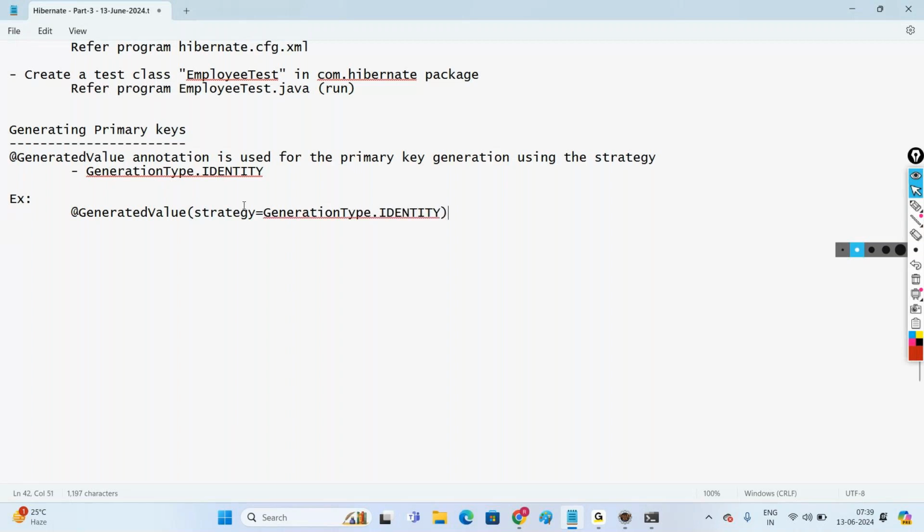That's it. So the primary keys will be generated automatically. Let us understand with the code.